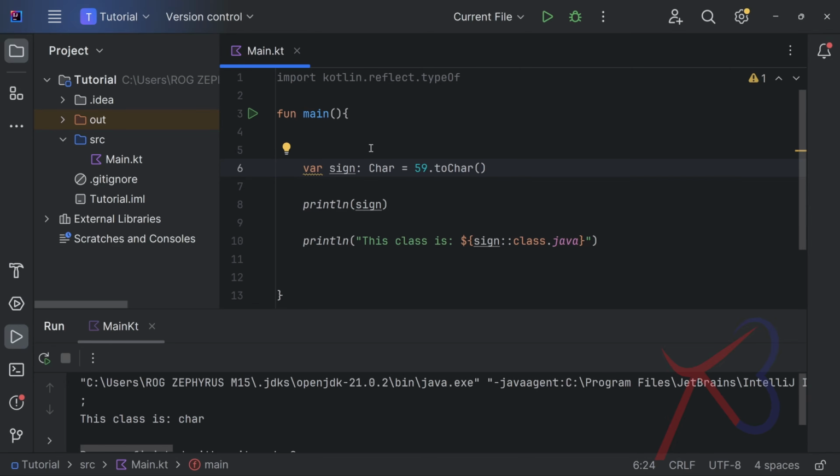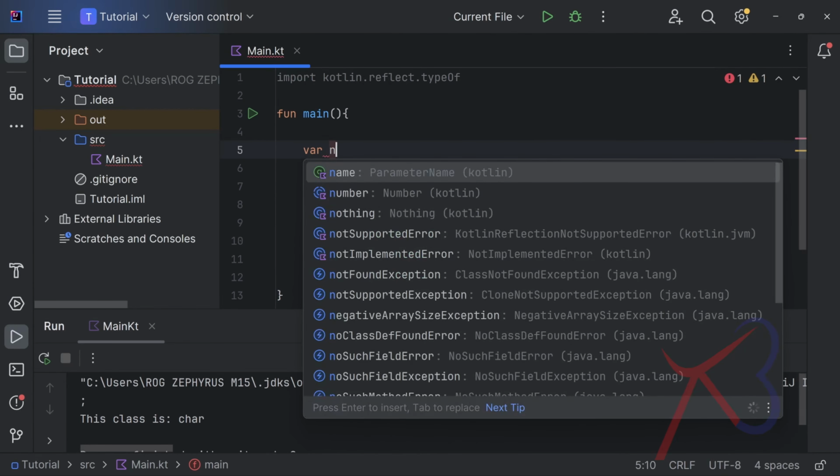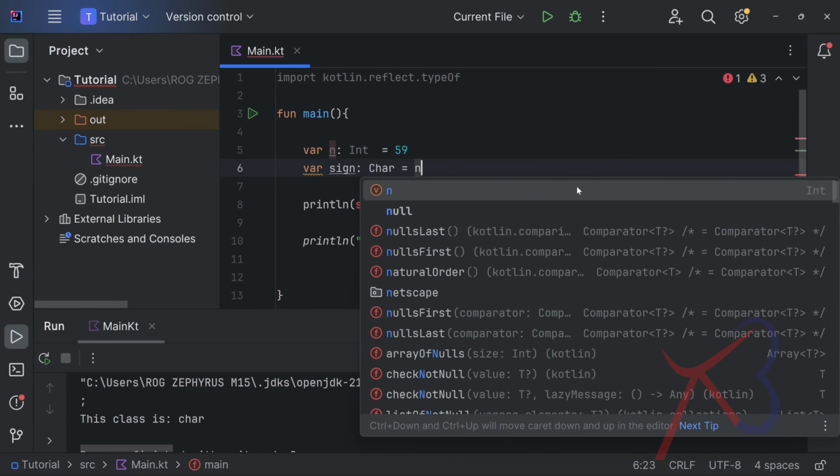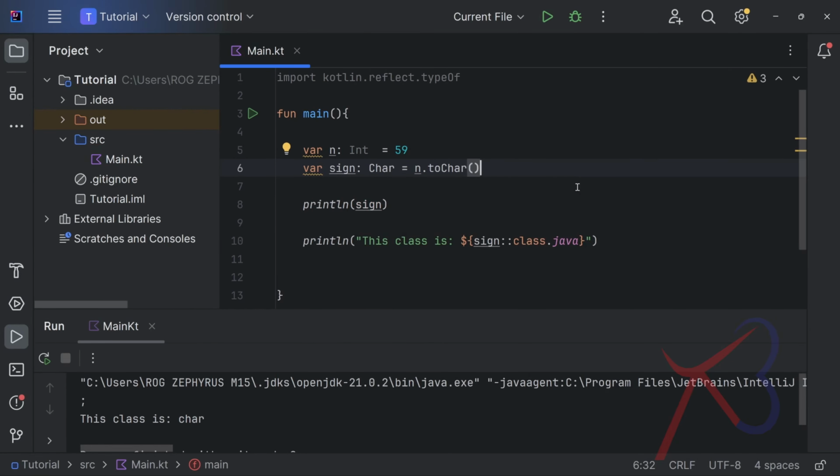Now, we can decide to say var, let us put n an int is equal to 59, right? So what I'm going to do now, I'm going to say n dot to char, right?